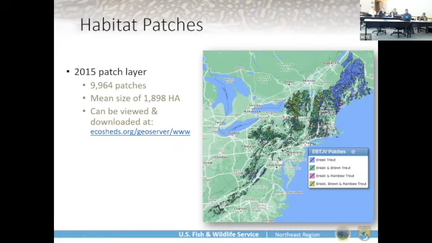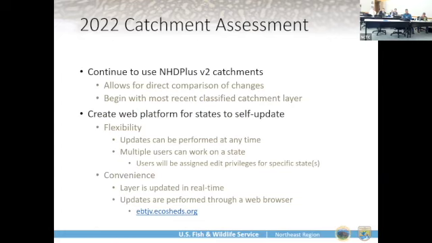So moving to our current assessment, we wanted to continue to use the NHD Plus version 2 catchments at this time, because we haven't done an assessment in back-to-back instances where we can compare apples to apples to get a direct comparison for changes. So this kind of addresses what Helen just brought up as well, tracking those changes.